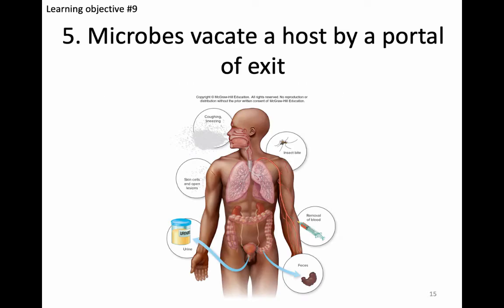Lastly, if a microbe is able to stay in the host and establish an infection, it then will spread to new hosts via a portal of exit. So portals of exit are ways that a microbe exits one host so that it can be released into the environment to find a new host. And listed in this figure from your book are several portals of exit. You can protect portals of exit by covering your nose when you sneeze, so this would block microbes from being expelled into the air. Or another example is wearing a condom when you have sex, so the microbe can't exit out of the urogenital system.